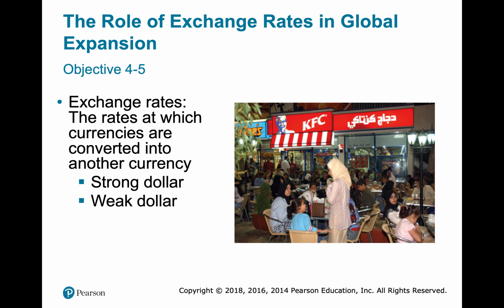Because what happens is when those goods are sold in other markets, they can keep their prices lower because the dollar is devalued. However, US importers, right? So those companies who are importing goods prefer a strong dollar. Why? Because the cost of importing foreign goods will then be cheaper. And if importing foreign goods is cheaper, then they are able to realize savings, right? Because they are passed on to the consumer, or they are able to generate higher profit margins. So there's a lot more that's going on when we talk about exchange rates than meets the eye.